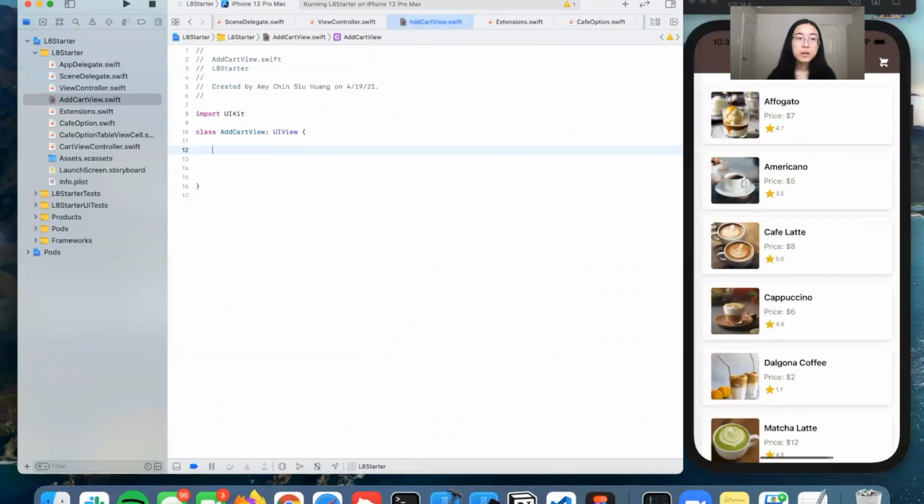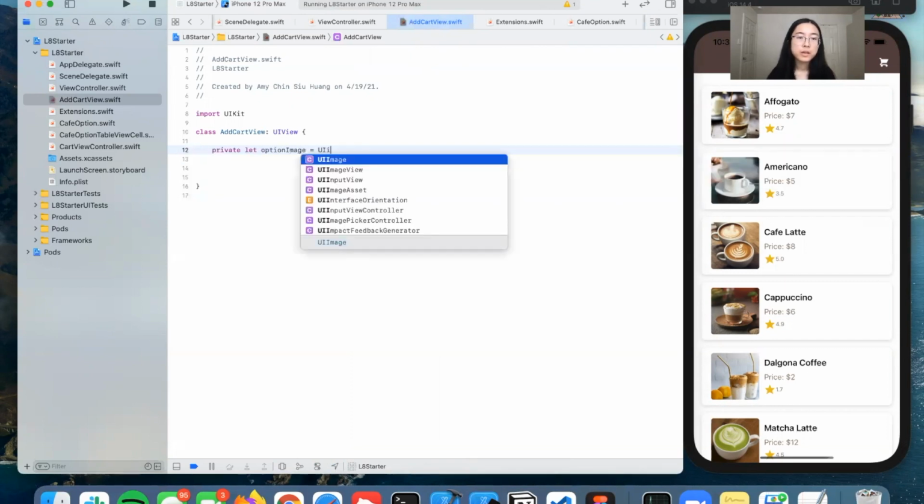So we're going to start by initializing all of these components. I'm going to do that: option image, or image view.